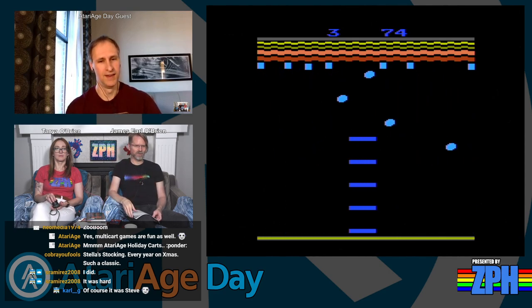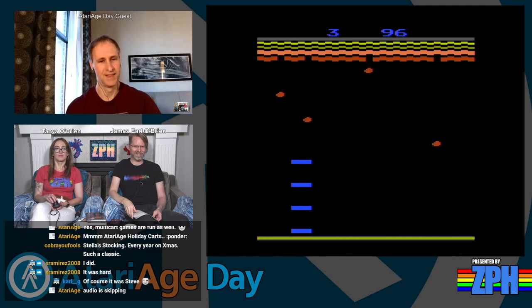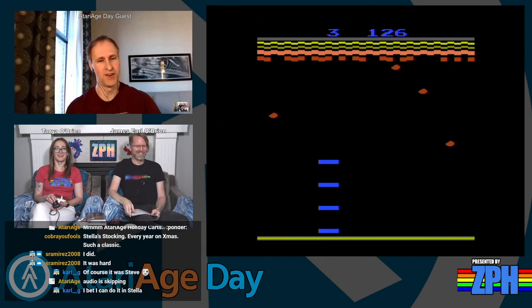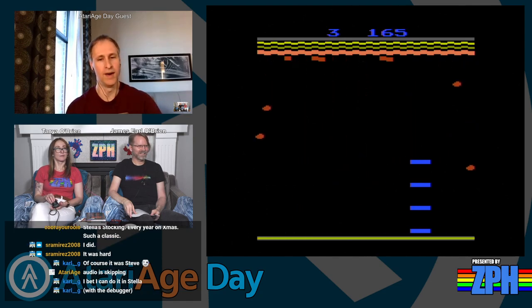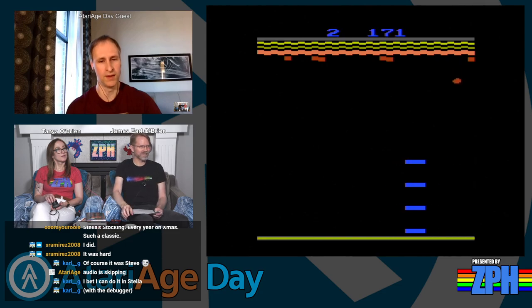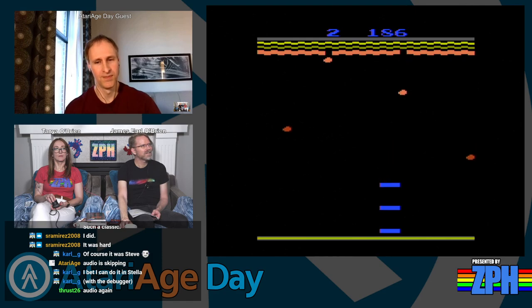So, dropping paddle games, catching things, especially when your thing gets smaller and smaller. Obviously, that's how they do it in the arcade. It's even worse if you put on difficulty A. The paddle is actually half the size. That's how it actually is in the arcade. So this is actually twice as big as what you get in the arcade.